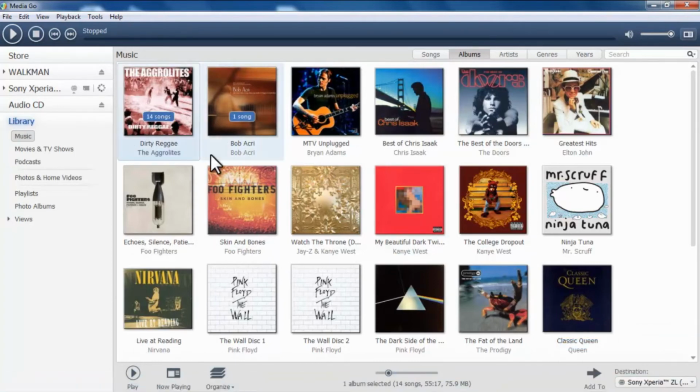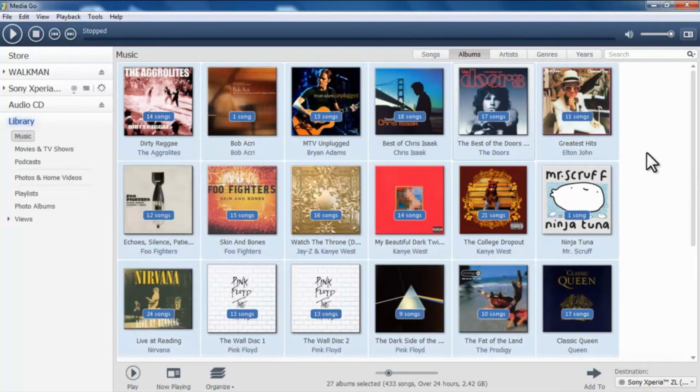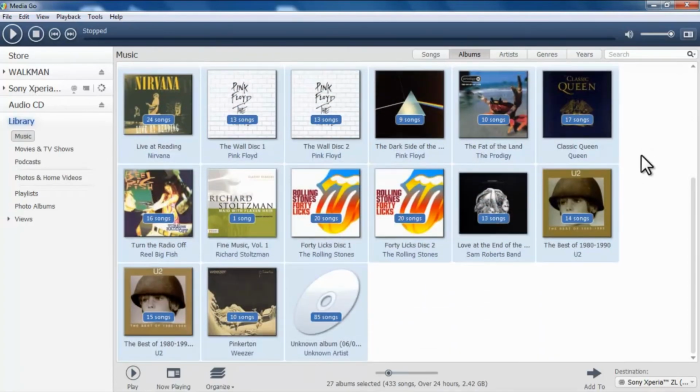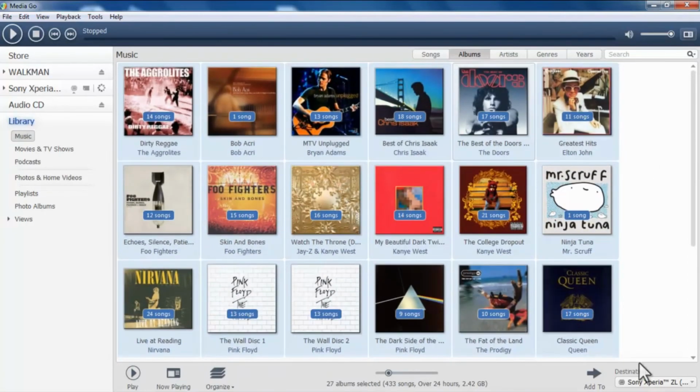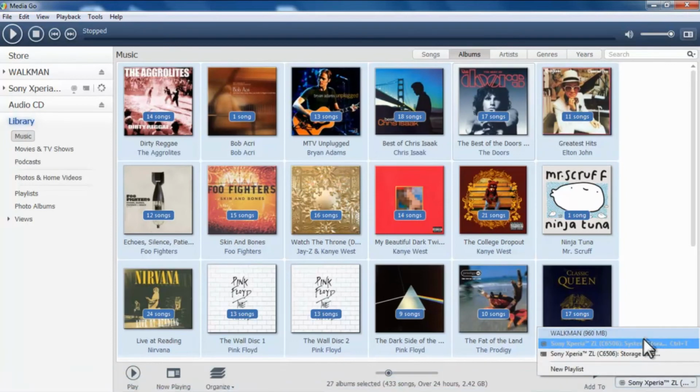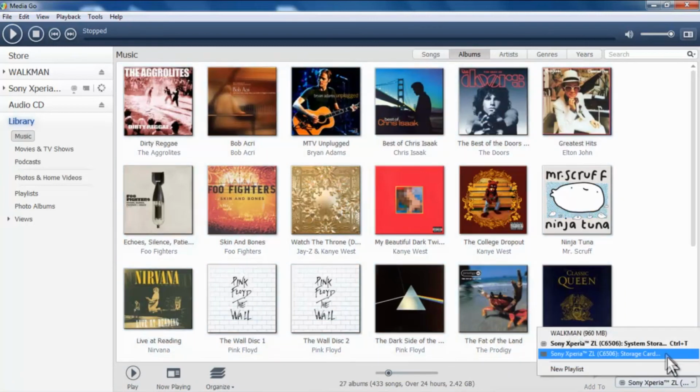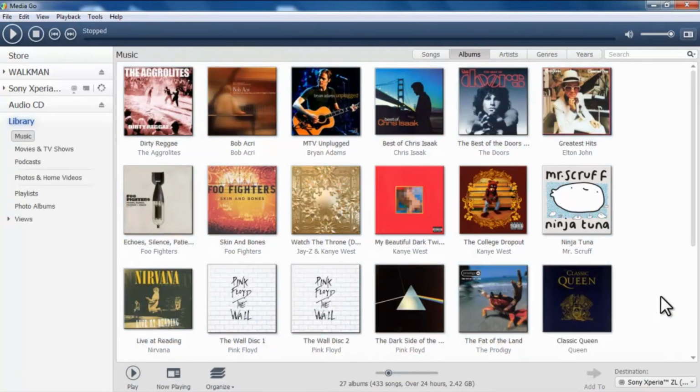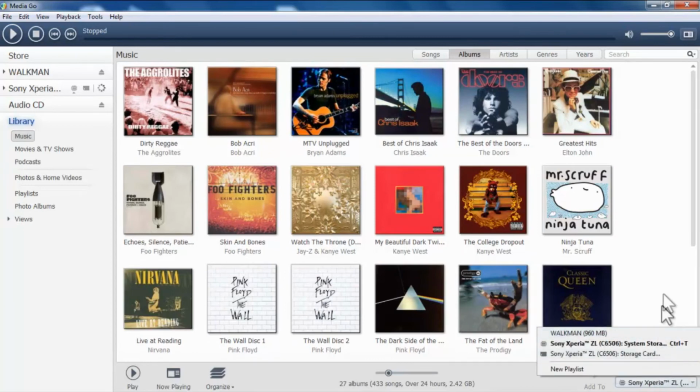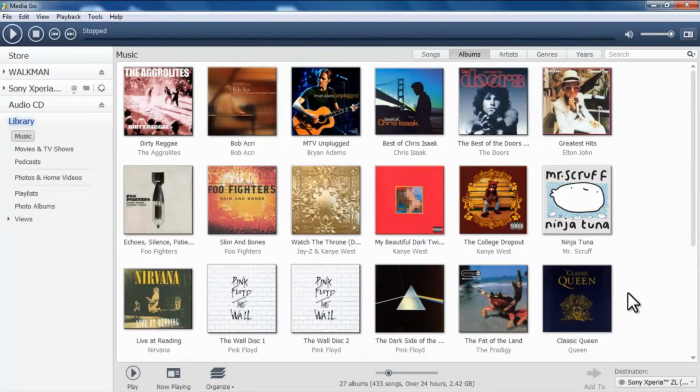And simply click on the album and Add To, or if you want to send a few albums, Control and click on a few albums, or you could do Control A like we spoke about on your keyboard and select all the albums, and it'll only transfer the songs that have not been transferred. If you had a Sony tablet hooked up, then the tablet would show up down here. If you had a PSP Go system, the same thing. The destination is where the songs will go to, and you just choose the device you want the songs to go to.